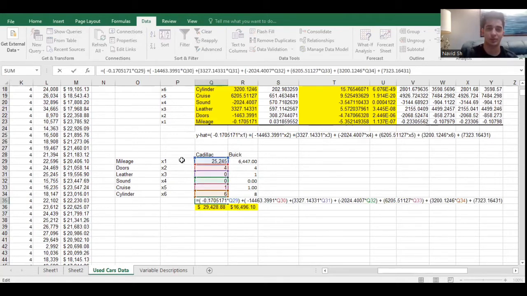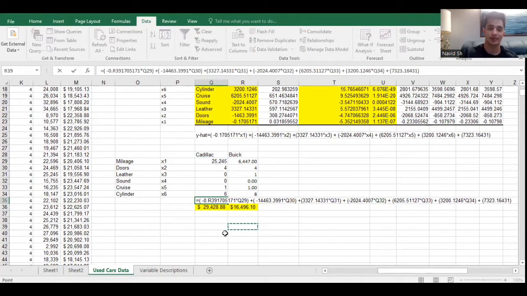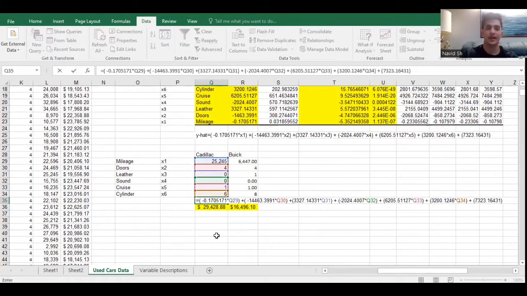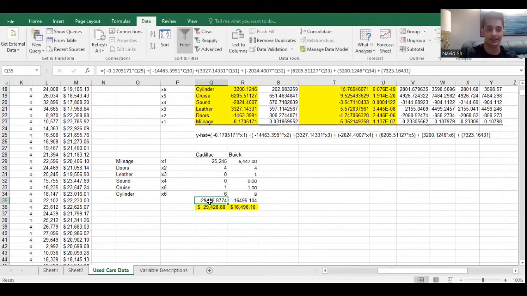For example, x1 would be the mileage for the Cadillac, which is down here at Q29. We do the rest just like that, Q30, Q31, Q32, 33, 34, all the way down to cylinders, plus the intercept. And that's how we get this number.